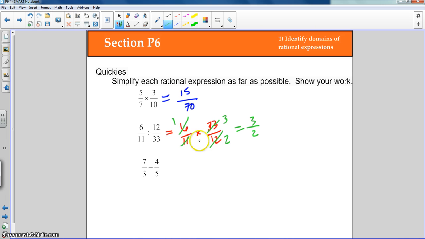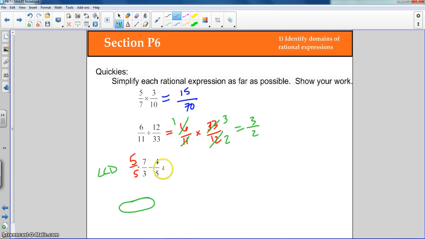Addition and subtraction are actually different processes. So what you need to do is look at the least common denominator, or find the least common denominator of the two expressions. So what number has a 3 and 5 in common? Well, that's 15, and then you can certainly go up higher, but 15 is the first one that we encounter. So what we want to do is take the first one and multiply by whatever is needed to get the denominator to 15. So to do that, I have to multiply the denominator by 5, but to keep equality, I also have to do it to the numerator.